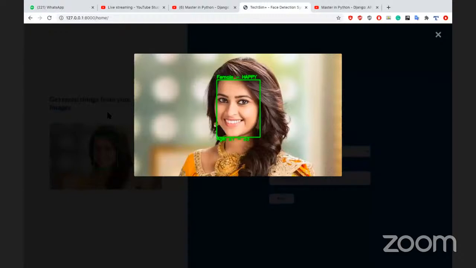Okay, so now we are going to create that type of project, right? It will be a really great thing. And believe me guys, after creating this project, suppose you are learning here, and your friend doesn't know about Python, doesn't know about Django, and doesn't know how to create that type of project.